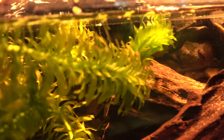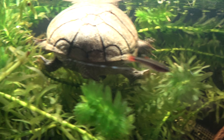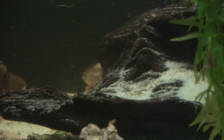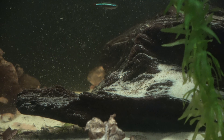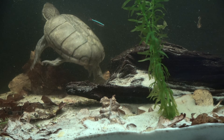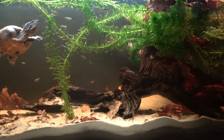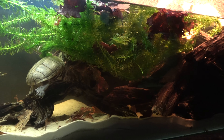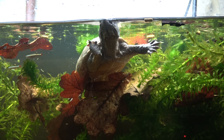The danger of the lack of UVB is MBD — metabolic bone disease — where calcium is essentially taken from the bones, or simply not utilized enough to build the bones, causing dangerous deformities, brittle bones prone to breaking, and a reptile en route to a short painful lifespan. Now UV bulbs degrade over time, so it's important to change to a fresh bulb every 6 months, ensuring the correct output is being received. One of the best and most reliable brands in circulation is Arcadia — light units that often last years and bulbs that do exactly what they say on the box. A brand you can trust to provide the best for your turtle. Cheaper brands often fall short of their classifications, leading to very disappointing and wasteful purchases.